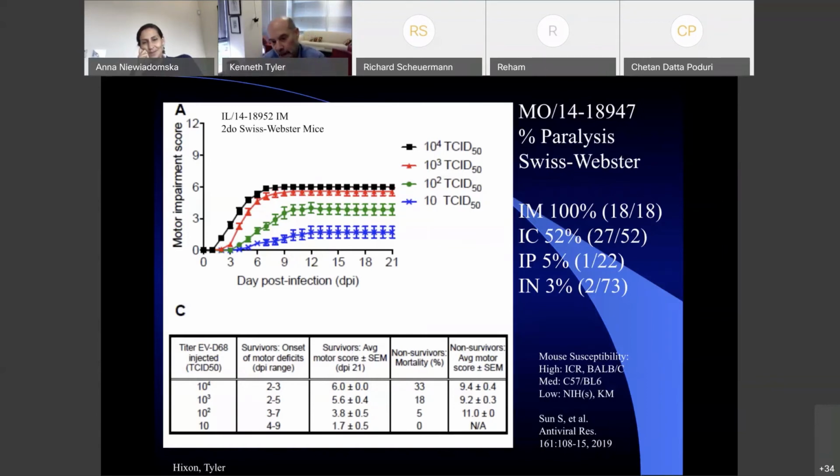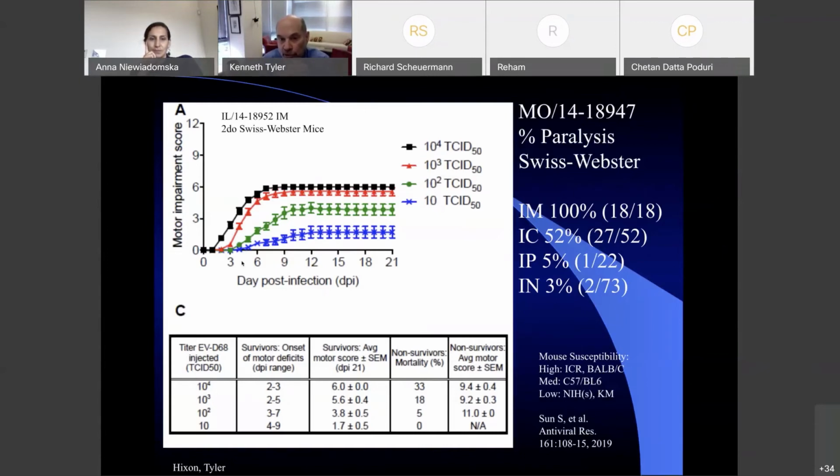And we got a bunch of these isolates and started to stick them into mice. And I'm going to show you in the next few slides some of what we found that Richard already alluded to. This is just some data using one of the 2014 strains isolated from Illinois. In the colored graph on the top there, I just want you to see the y-axis is a paralysis score. Higher numbers are worse. The x-axis is time. And the more virus you gave to these mice, this happens to be an intramuscular injection in outbred Swiss mice, the quicker they got paralyzed and the more severe it was.